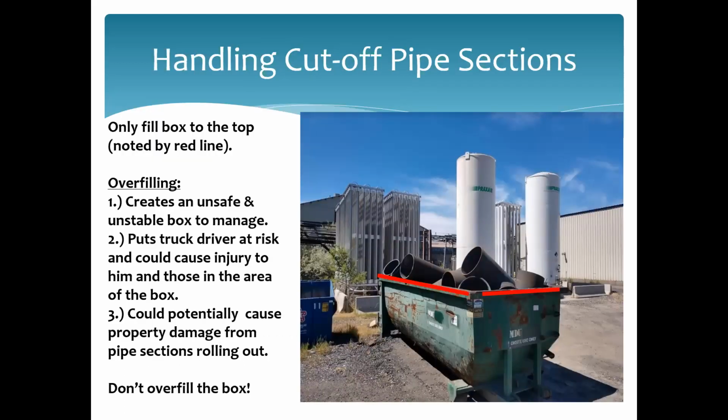Handling cutoff pipe sections. We have 2 boxes staged outside for the sections that you cut off the poles as you're putting them together. What we want to make sure is that we don't create an unsafe condition for our 2 environmental techs who will empty these for you. So when you fill these, please don't overfill them past the red line. It creates an unsafe and unstable box to manage, and that box can slide off our roll-off truck. It puts the truck driver at risk and could cause injury to him and those in the area around it. So please don't overfill those boxes.